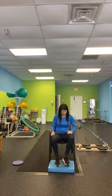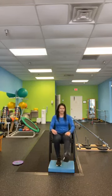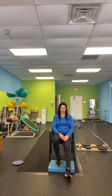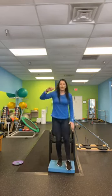Okay, take a rest for a minute. And then we'll do the other leg. If you did both legs, just take a rest. You don't have to do another set of 15 unless you're really feeling up to it. Whoa, this one's hard.